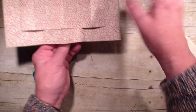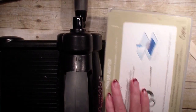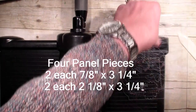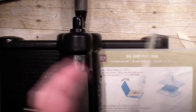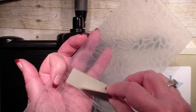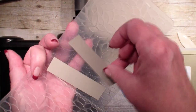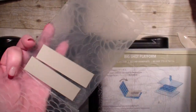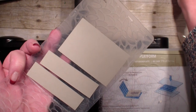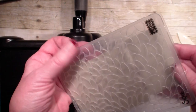Now we want to decorate that booklet. So I'm going to bring in my Big Shot. Remember, I have 4 pieces of cardstock that measured 3 1/4, and 2 of them are at the 7/8, so I've got those. Just going to put it in my Petal Burst folder. Well, I've got a little glue on my fingers, so it wants to stick. And then I have 2 pieces that are measuring that 3 1/4 by 1/8. And so I'm going to run them through the Big Shot.